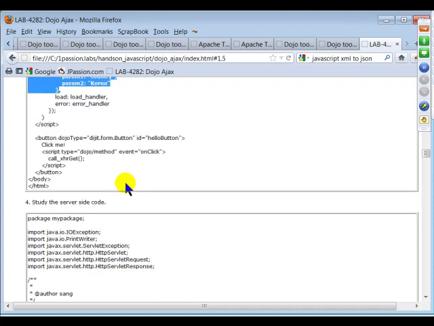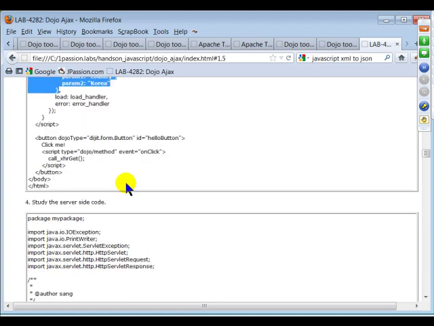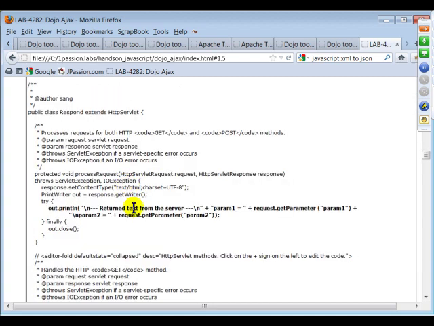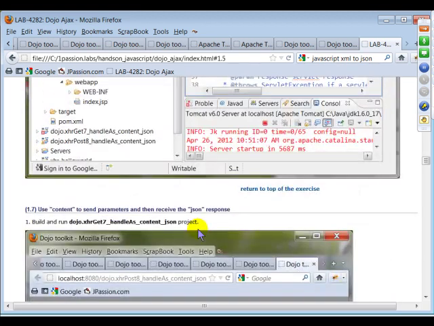It will result in sending a URL, question mark, param1 equal country, and then param2 equal Korea. The server-side code is very simple. It will just take the parameters that it has received, param1 and param2, and respond back as text. Very simple code.